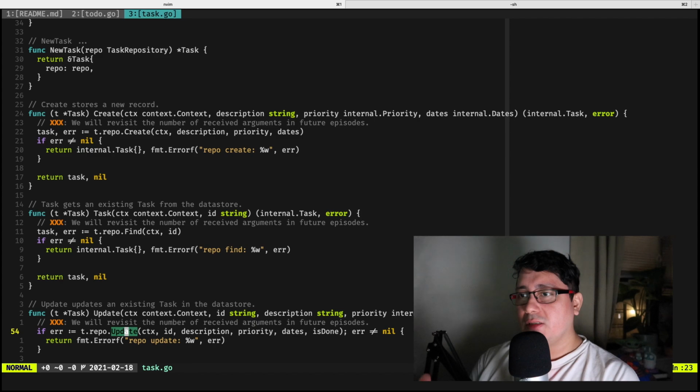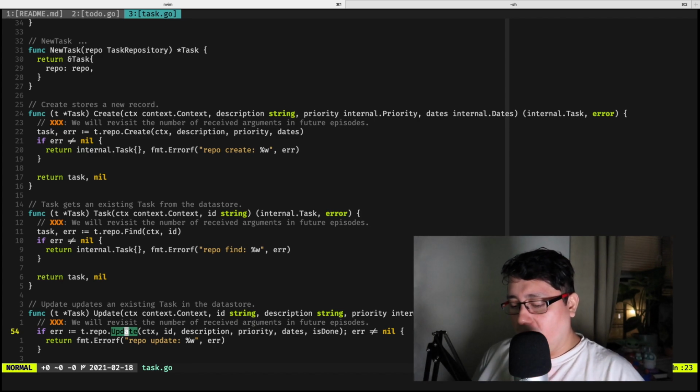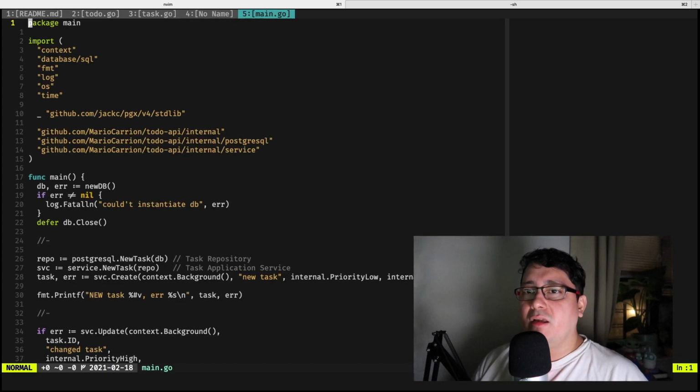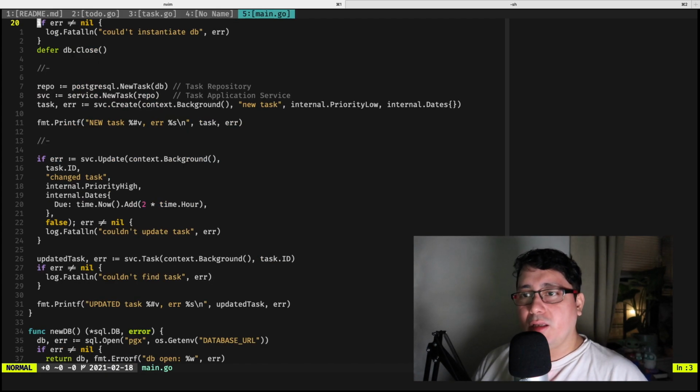Now, how is this being used in the end? When we are instantiating all of this, we need to jump and look at the final binary that I have right here, that is literally connecting all of that. We are instantiating a data store from the Postgres package called task, which is doing the CRUD-like functions or methods. It's the one inserting, selecting, and updating in SQL. That one is passed in as an argument. That is where the dependency injection actually happens.